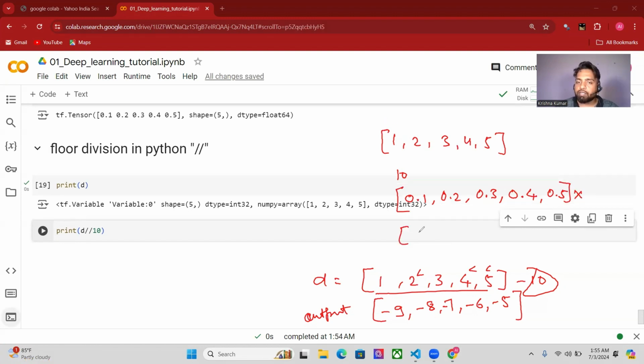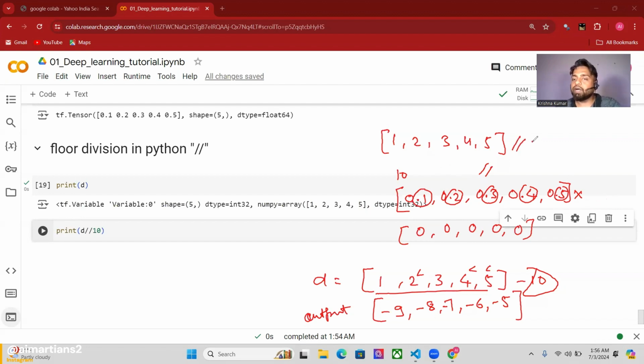You will get 0, 0, 0, 0, 0. Now you will ask me, why, Krishna? Why will we get this? We are simply doing a floor division, right? A division kind of stuff. So floor division basically discards the decimal point and the values after that. Like 0.1, 0.2, 0.3 have been discarded by floor division, this symbol. So if you divide this value by 10, sorry.